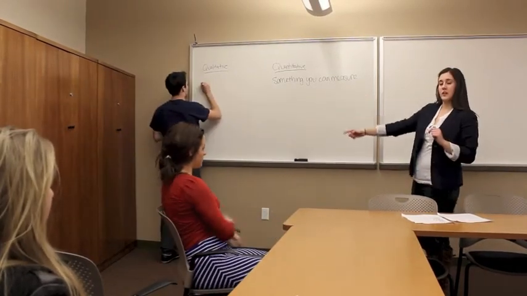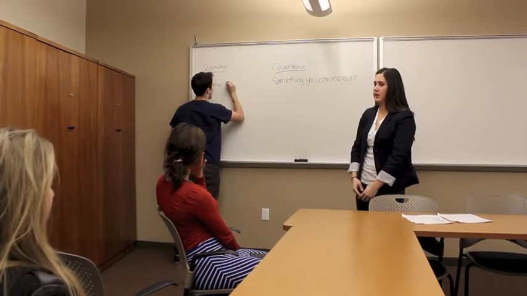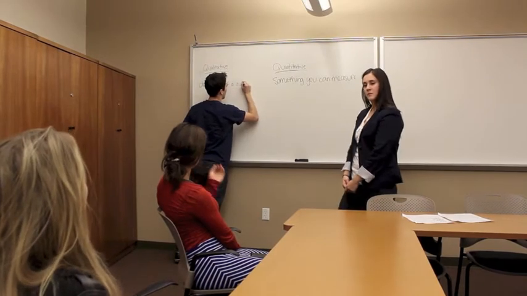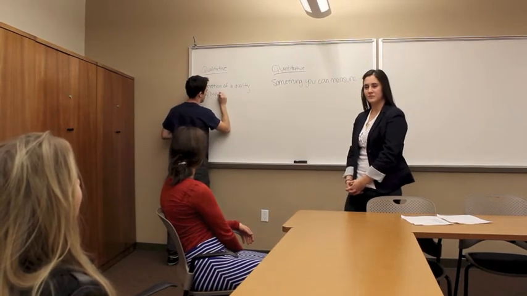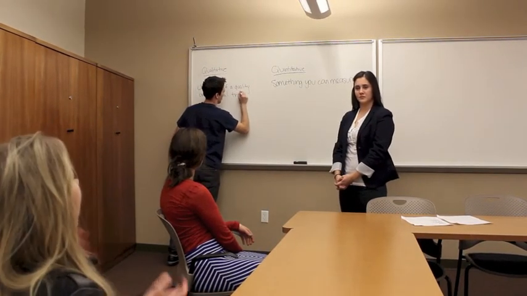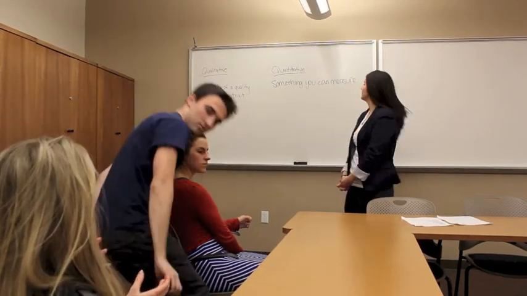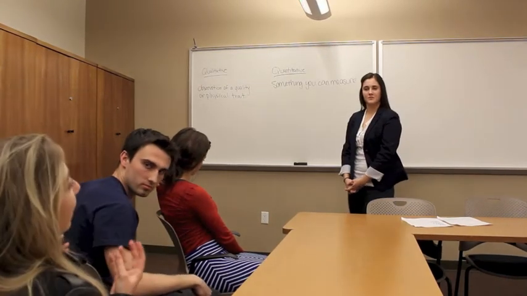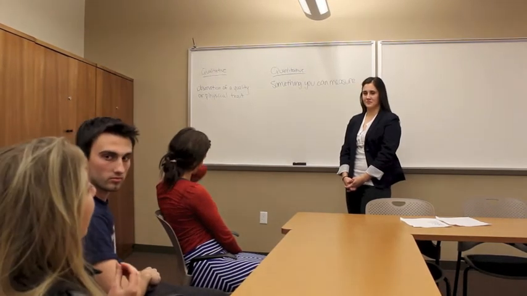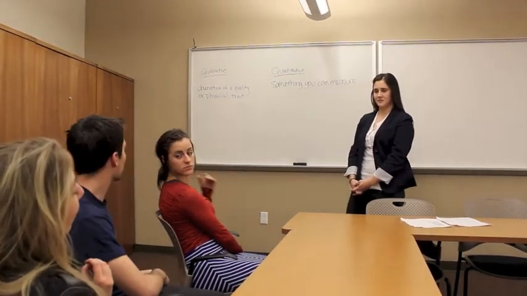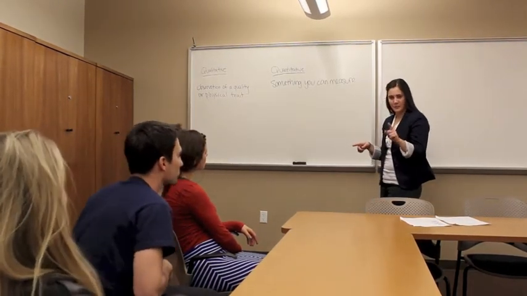And then Braxton, while Chase is writing on the board, would you mind telling us how you keep these two words separate? Because they sound a little similar. Yeah, so sometimes I get qualitative and quantitative confused, but then I remember that to know the quality of something, you have to take a good look at it or touch it. So if I want to know the quality of a shirt, I have to touch it and make sure the fabric is nice and soft. And by touching it, I'm making a qualitative observation to decide the quality of the shirt. Perfect. I love how you related it to your real life so you can remember it more easily.